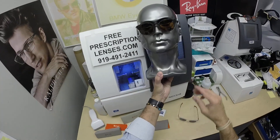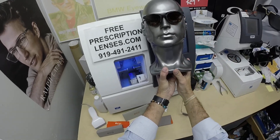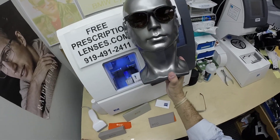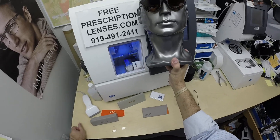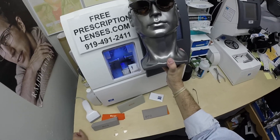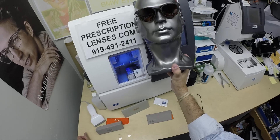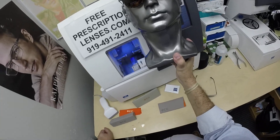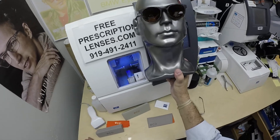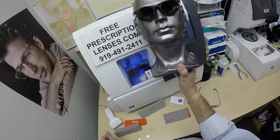We don't get a lot of requests. Jigsaw has put some of the frames on the website, but they have so many. If there's a frame you've seen that you want, just reach out to Jigsaw — I'll tell you how to do that later in the video — and we'll get the frames up on the website. Chances are it'll be less expensive than you saw in your doctor's office, and you can get any of the lens options that you like.